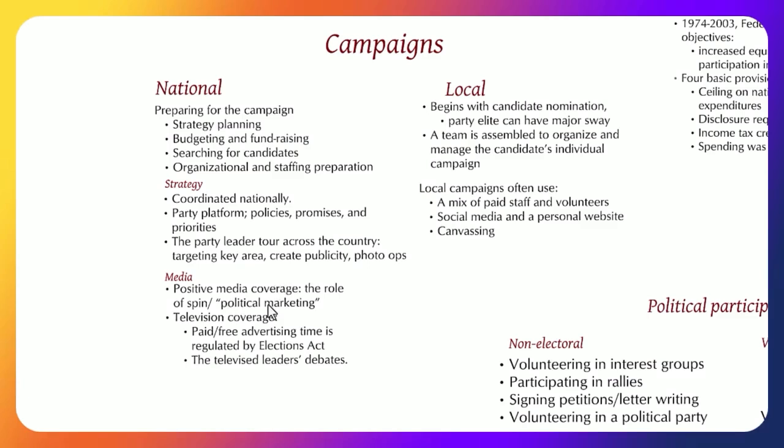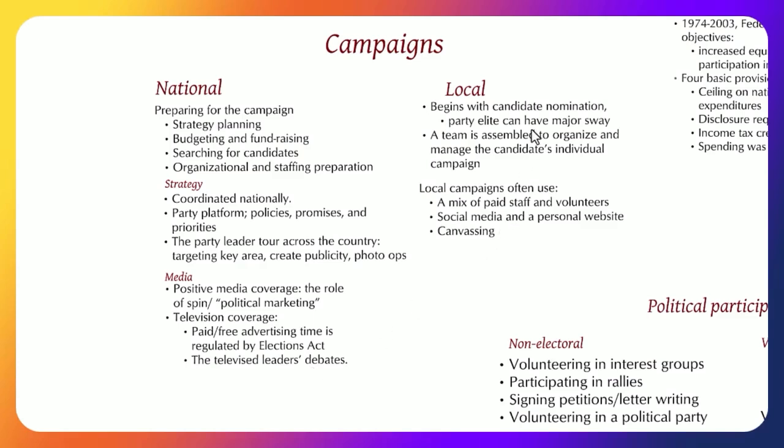Media, of course, plays a key role in this. Parties want positive media coverage, and therefore you will find that the parties have staff who know media and media strategy very well. This is the role of spin or political marketing, both in terms of advertising, which is regulated through the election acts, what can be done and how it can be paid for, how much each party can access in terms of advertising time, but also in terms of the televised leader debates, which are really the prime time of the entire election because they have such an outreach into the public. So this is always a special focus.